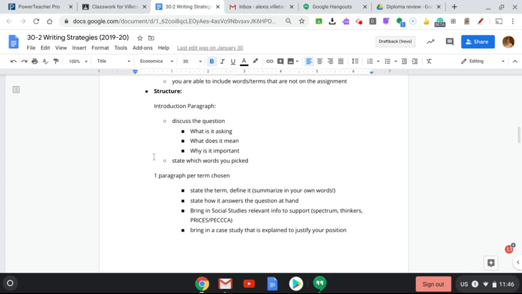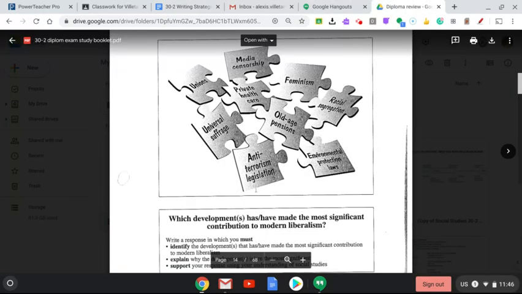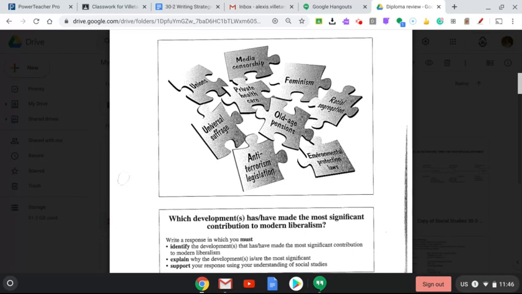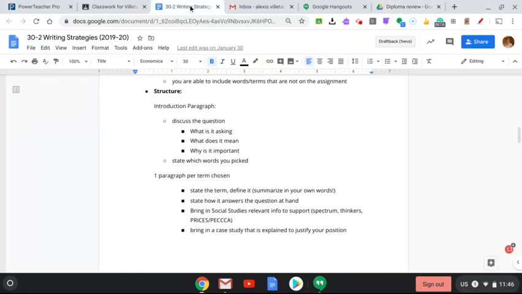The first thing you want to do is create an introduction paragraph. You want to talk about what that question is asking and really explain what the question is talking about. So for our example here, we would say what modern liberalism is. We would say for modern liberalism, it means you're going to provide more government. They are going to fix the problems of classical liberalism, and government believes that they should take care of some of its citizens. From then, you might want to talk about its importance.